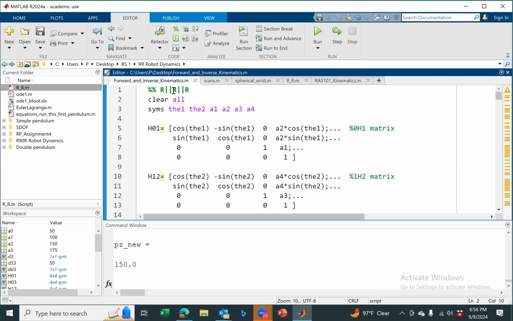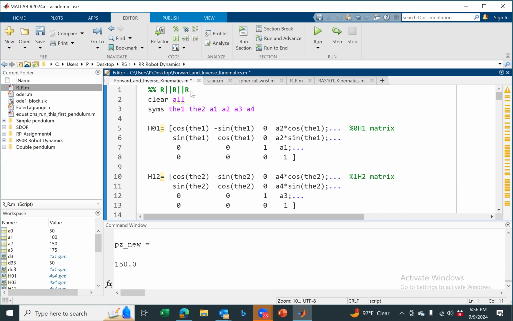First, R parallel to R. This is actually, I'm showing the robot configuration. So what we have is the first revolute joint parallel to the second revolute joint. And then finally, we have the last frame. That's why I said R. So you have 2 revolute joints. First revolute joint is parallel to the second revolute joint.